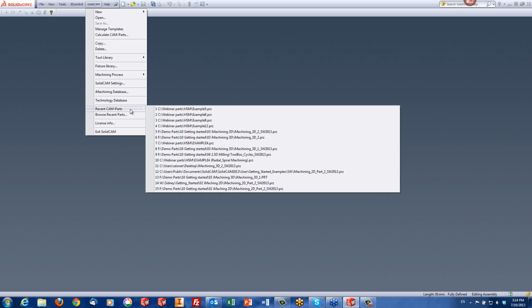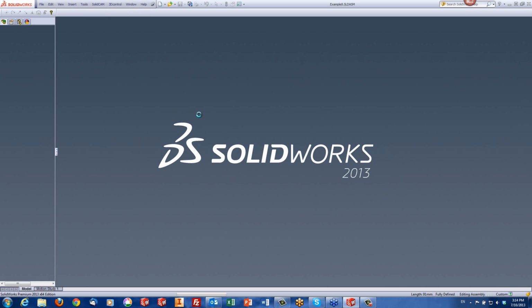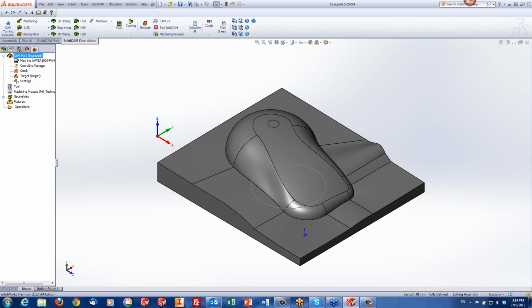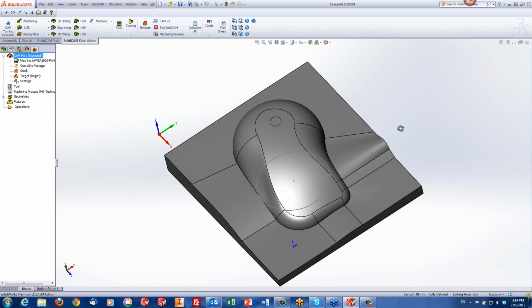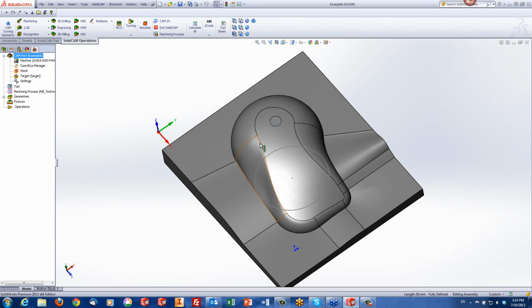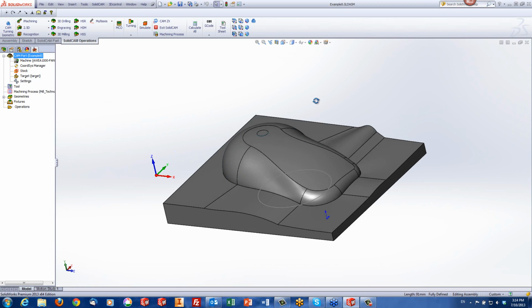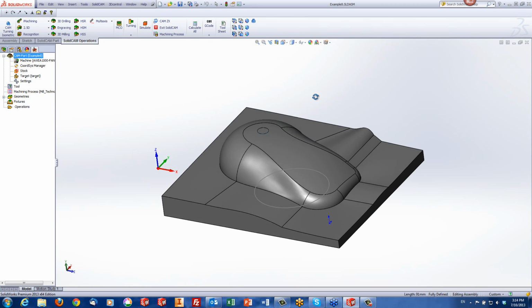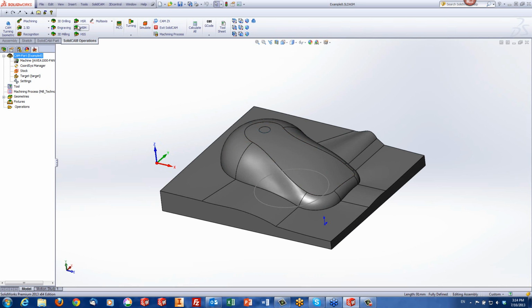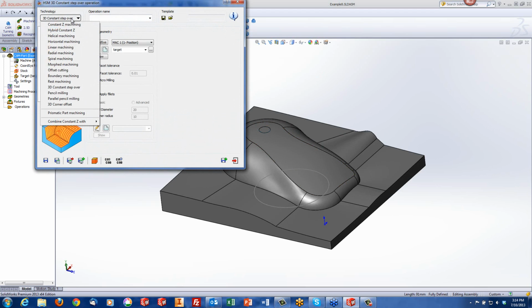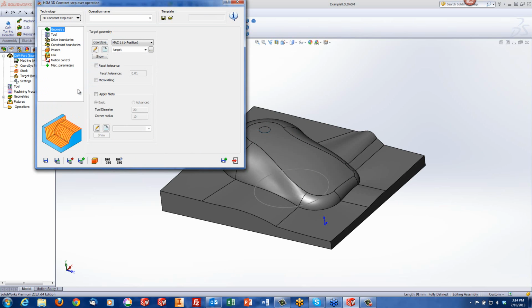And we'll use this part over here. Now, what I'd like to do on this part is to machine this area over here. When I machine this area, I like to control the shape of my tool paths. In other words, I like the tool path to be with the exact same shape of this boss over here, as shown over here. Let's start the operation of HSM, and we use the option of 3D constant step over.